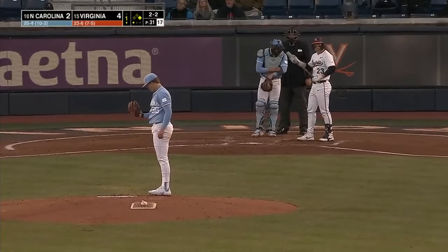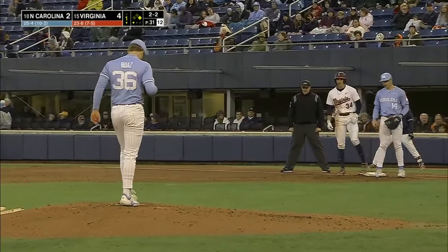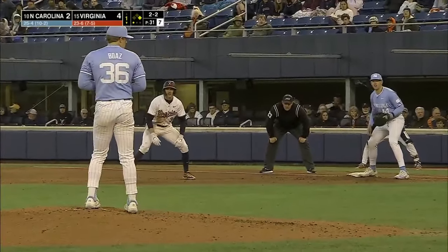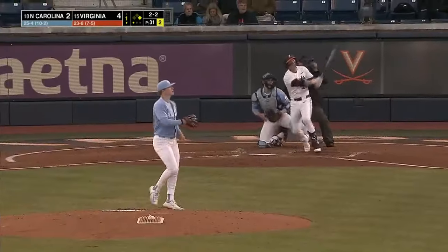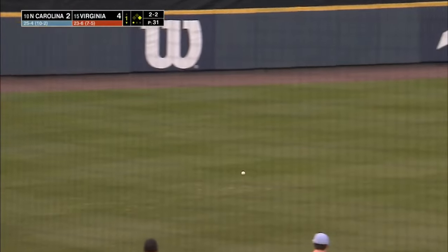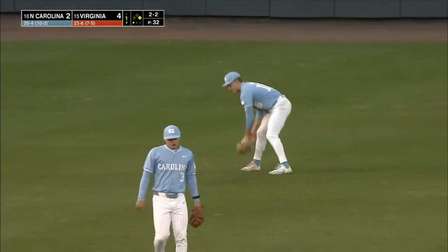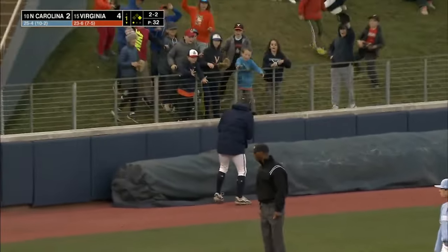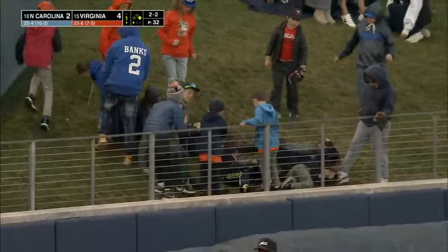It's amazing, too, when you think about it. We talked a lot about the offenses here, right? Vance Honeycutt has been in a little bit of a funk, the top player in North Carolina's lineup. Anderson is the top offensive returner for Virginia this year. And yet both of these teams have excelled at the plate. Anderson rips that one foul down the left field line. North Carolina is 25-4, Virginia 23-6. Like you said, Mike, they're doing it without their big dogs really at their best. So these ball clubs have to feel like they're in a great spot right now at this point in the season.